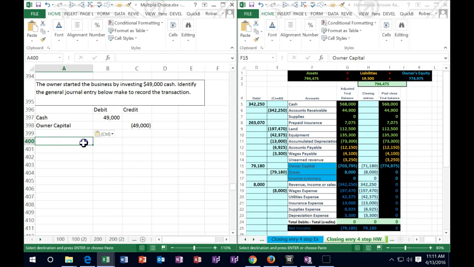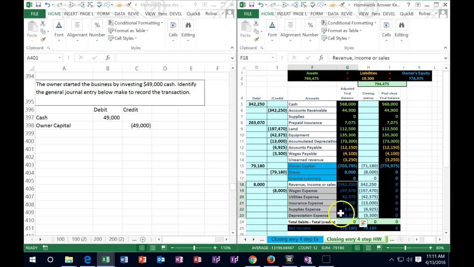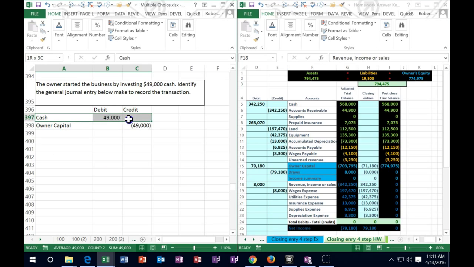So again, I want to write the entire journal entry out, even if the multiple choice question only asks for what account would be debited or what account would be credited, because if you write the entire journal entry out, it's far less likely that you're going to get out of whack by getting the debit and credit backwards. Also, they could ask for something like, what's the effect on net income if you have this type of journal entry? Notice that'd be kind of a trick question because there's no effect on net income, even though cash is affected, because neither of these accounts are either an income or expense type account.